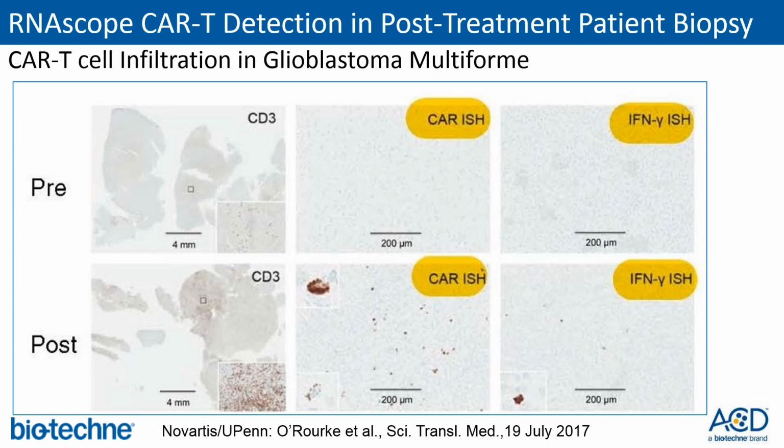This is work from Novartis and UPenn, which was in relation to their EGFRvIII CAR T-cell program in glioblastoma. And what's shown here are biopsies and assays run on biopsies taken from either pre-treatment or post-treatment with their CAR T-cells. And what's shown in the middle panel is the RNAscope assay to measure the CAR T-cell presence in the tumor following treatment. On the right-hand side is another RNAscope assay used to measure the activation. In this case, it's measuring interferon gamma as an activation marker to show engagement of the EGFRvIII target. And then in the left-hand panel, CD3 IHC to show recruitment of T cells following CAR T-cell target engagement.